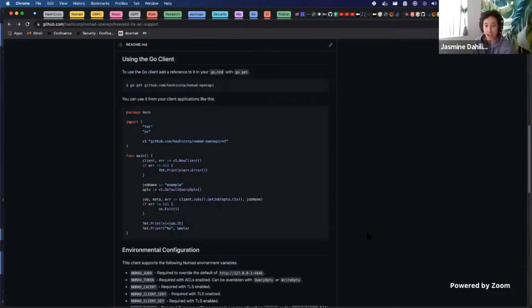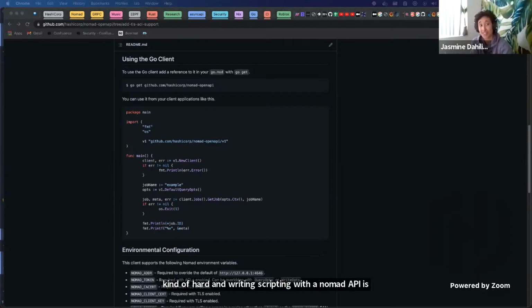And just to hype a little bit more on Derek's super awesome project, Pack would not be possible without this openAPI integration. We've had lots of complaints that scripting with the existing Nomad core CLI is kind of hard, and scripting with the Nomad API is kind of hard. So this openAPI project seriously enables so many community projects. Even if you don't write a language generator, go use this in your language of choice, because we need more Nomad tools.